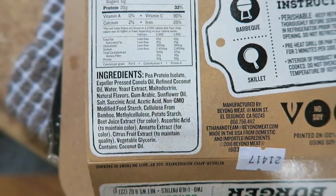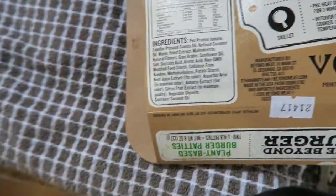Pea protein. Should I open this? Bamboo. Cellulose from bamboo. Should I open this? Pretty crazy, I guess.